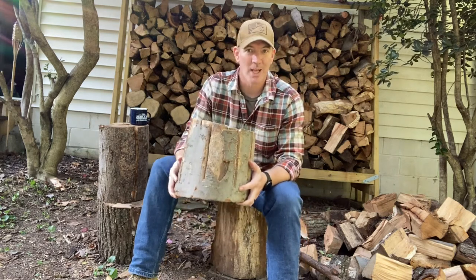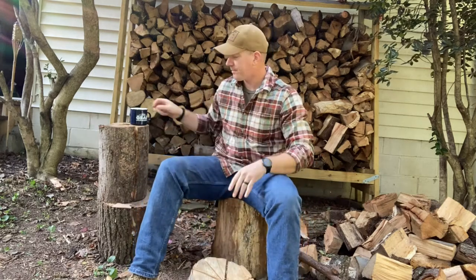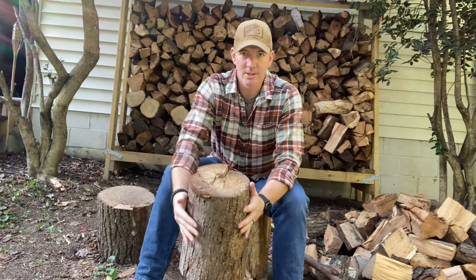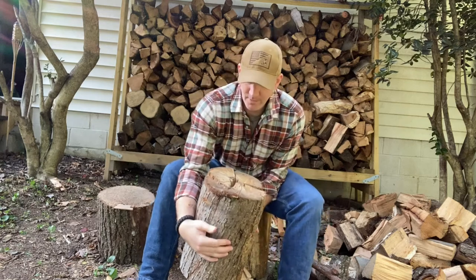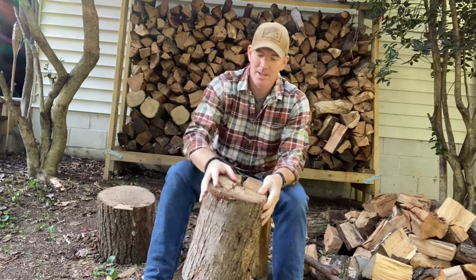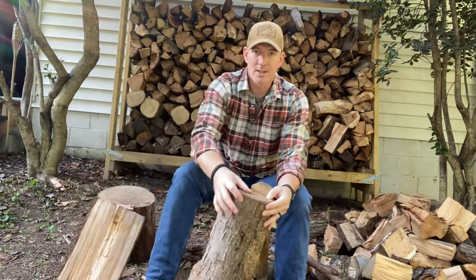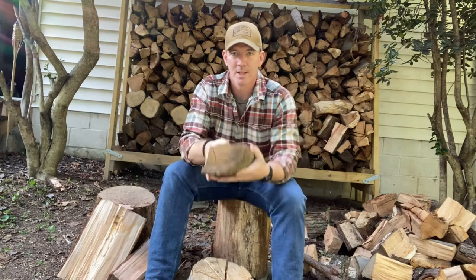This is why I cut with a chainsaw. You can use a hand saw if you want — it takes a long time — or there's another method. I've already split this log into three parts. As I split it, the middle part kind of fell out like a chimney, which took away something I needed to show. So I have three parts: one cut to separate the log, then this one cut in half.